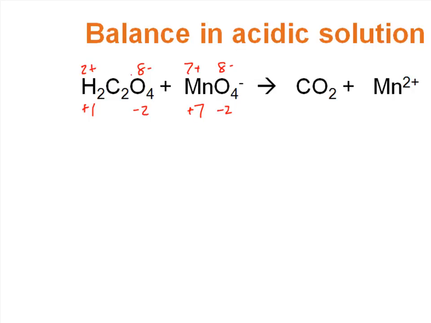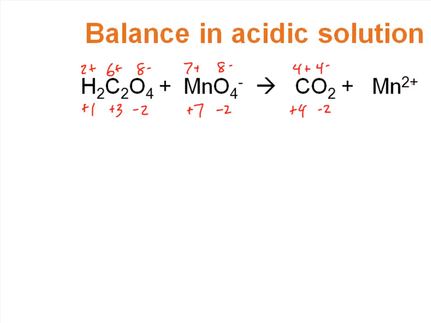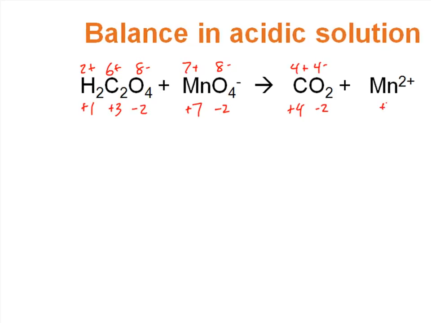And then to balance this out, it has to be a net charge of 0 on this molecule, H2C2O4. So it would have to be a 6 plus for the carbon. There's 2 of those, so 6 divided by 2, and that's going to be a +3 oxidation number on the left side. Look at the right side, we got a -2, 2 times that is 4 minus, and that has to be 4 plus. There's only one of them, so that's a +4 oxidation number. Manganese has a 2 plus charge, so that means the whole thing has to have a +2 oxidation number.